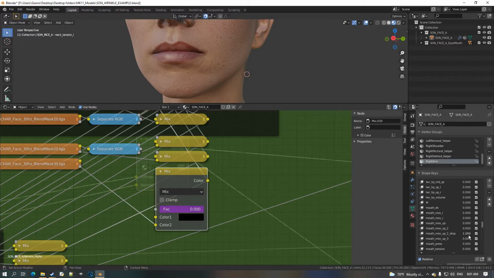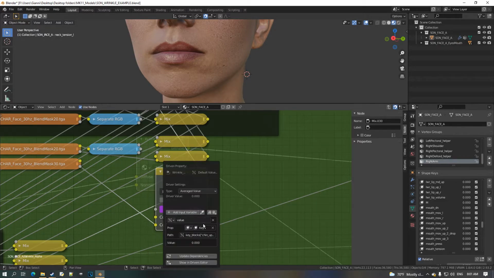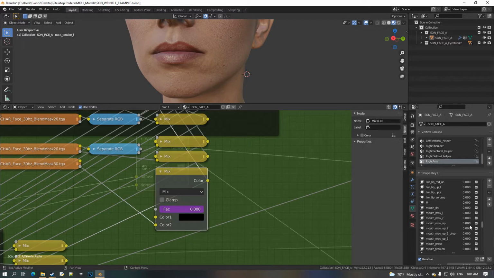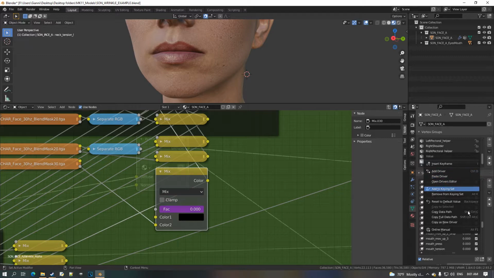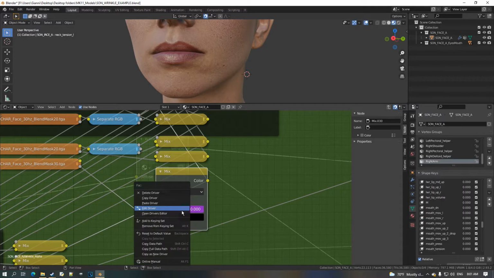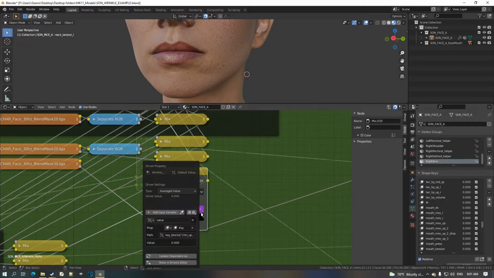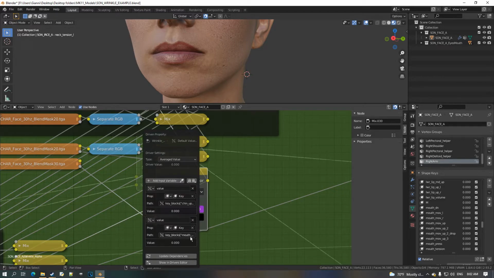Let me check something. This doesn't do anything, right? No. Okay, so this, and this. 2, 3, and the regular one. So I'm gonna go over here, go to edit drivers. This is how one of these drivers look like. I'm gonna add a couple more. So I'm gonna copy as new driver, go into the edit driver, and now to drop another one.